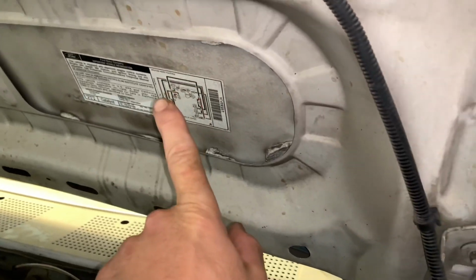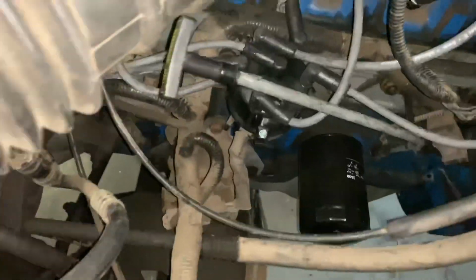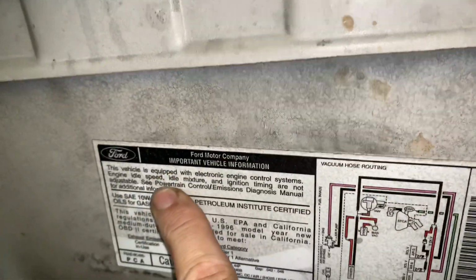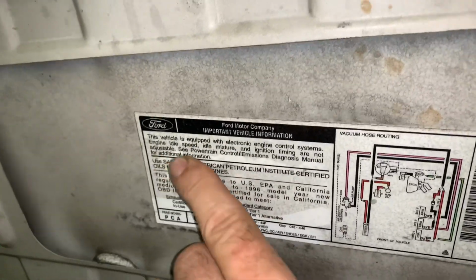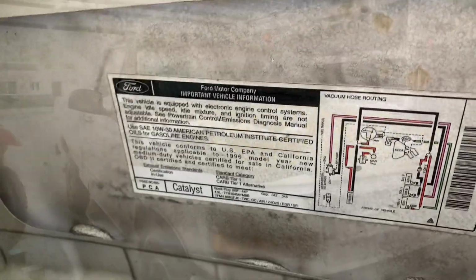If you check the underhood sticker here, it'll tell you how to put it in the timing check mode. Also, it will tell you the timing specs. So you would check it, and then you would adjust your distributor left or right. There's a bolt on it you would loosen up. So that's how you would adjust the timing on this vehicle. But I was noticing on this particular label that on this model, the timing is controlled by the PCM and no adjustment was needed. Also, the idle was also controlled.